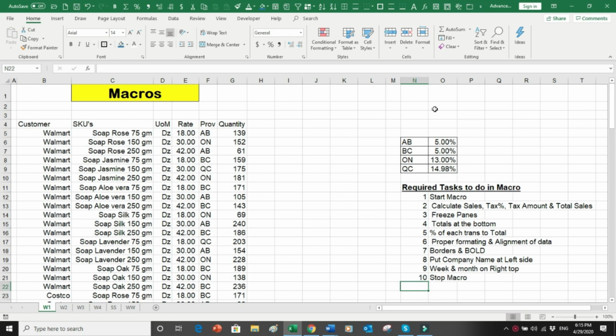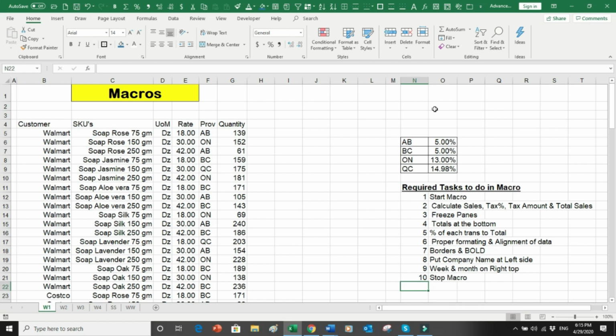Macro is one of the most in-demand skills, especially when you are going for any analytical jobs or you want to move to the next level in your existing job. Sometimes it is a must-have skill. We use macros to save time on repeated manual tasks and to be more productive in our day-to-day work. Excel records macros in Visual Basic, or VB, at the back end.